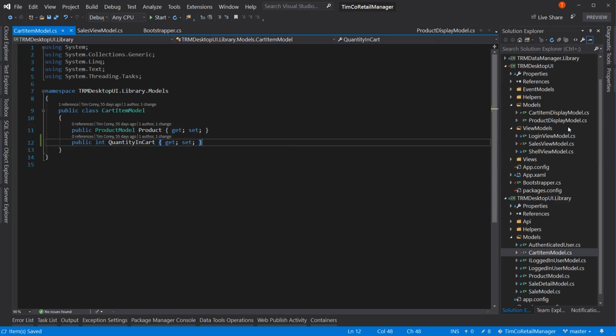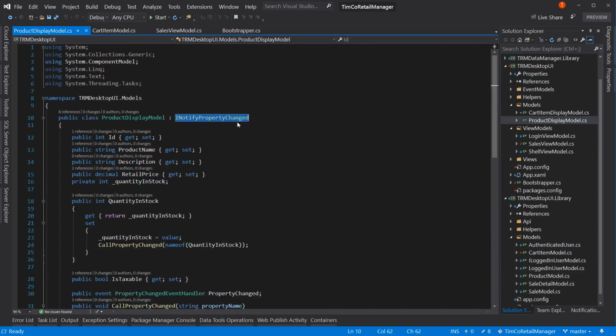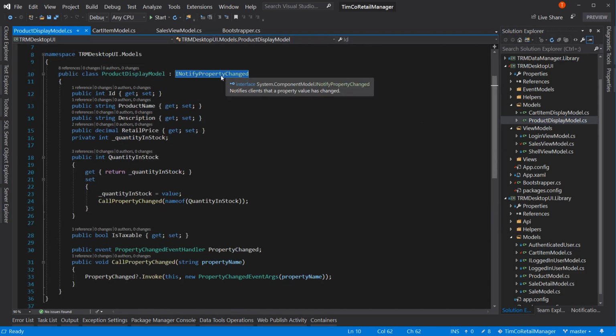So in my WPF application, I do have the concept of INotifyPropertyChanged. But maybe in my WPF app, or my MVC app, I won't need that. So why should I have an event firing off that I don't need? Or maybe I'll have it, but I won't have it on just quantity in stock. I'll have it on is taxable as well. Or maybe all of the things, because I am making changes to all the different things.